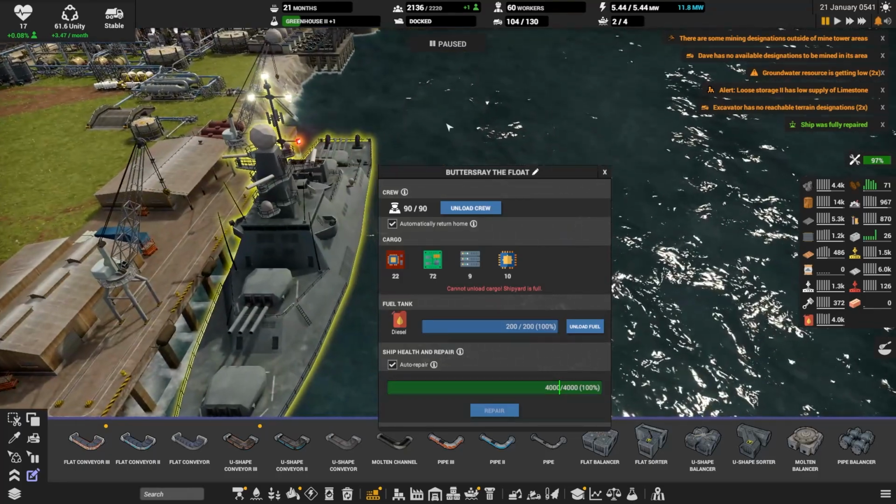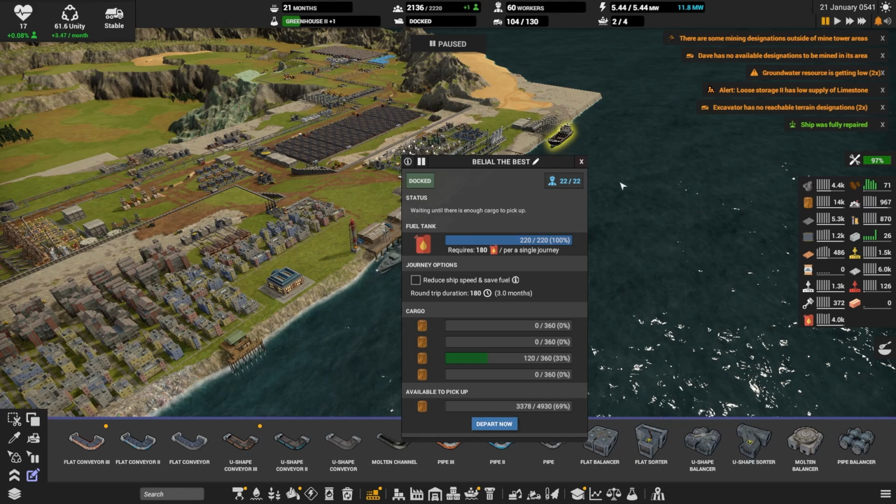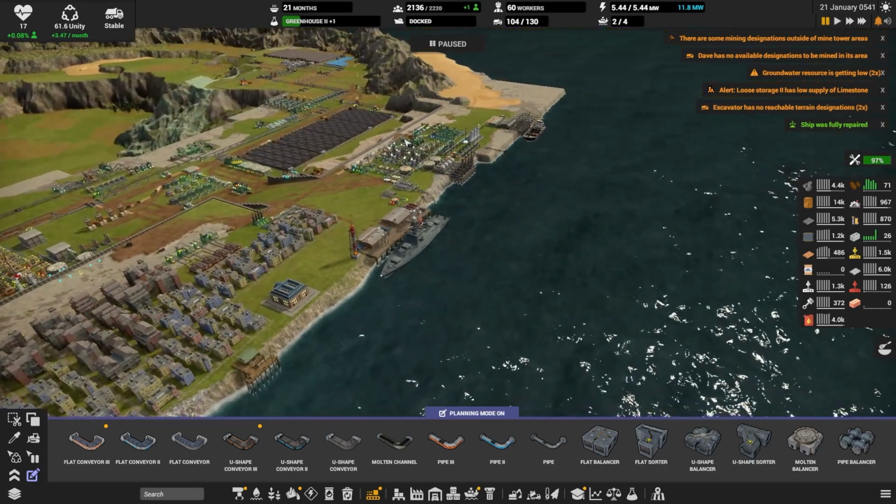This is our current ship, the Butter's Ray, the float. And then over here we have Belial the Best, our cargo ship, which is responsible for pretty much keeping the power on in the entire colony. If Belial wasn't there, the colony would immediately collapse.